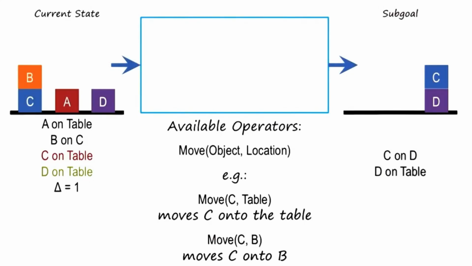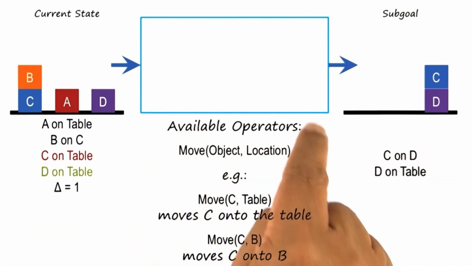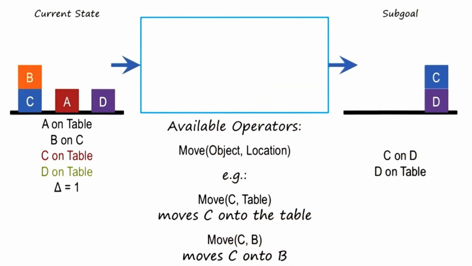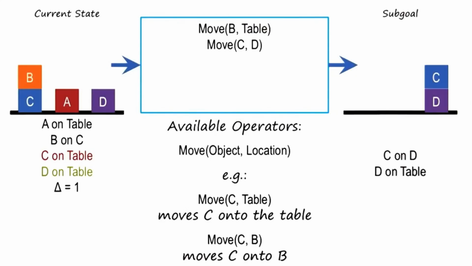So if we make the move that we had at the end of the last shot, we'll get this state. So now we need to go from this state to the goal state. Please write down what is the sequence of operators which might take us from the current state to the goal state. What sequence did you come up with, David?